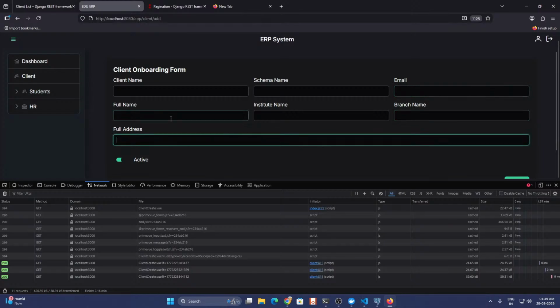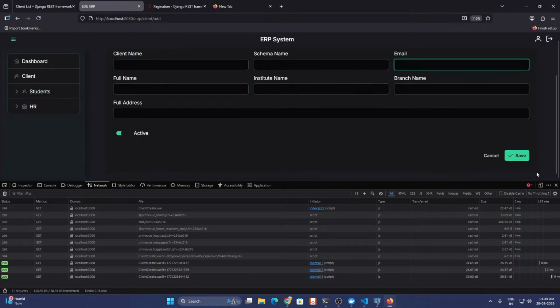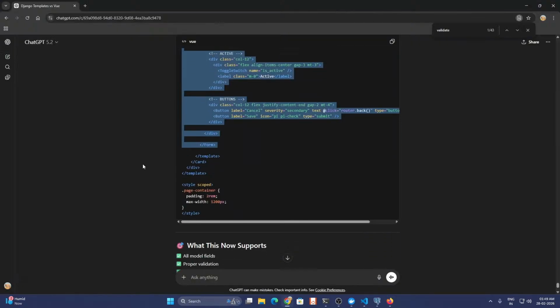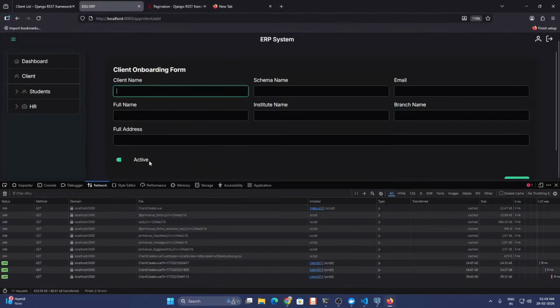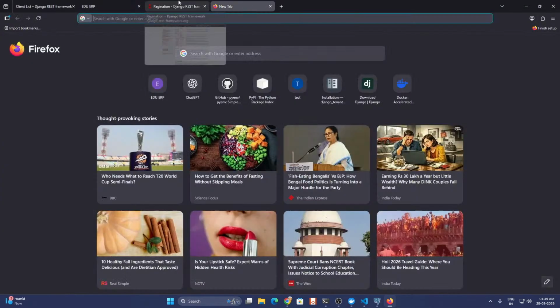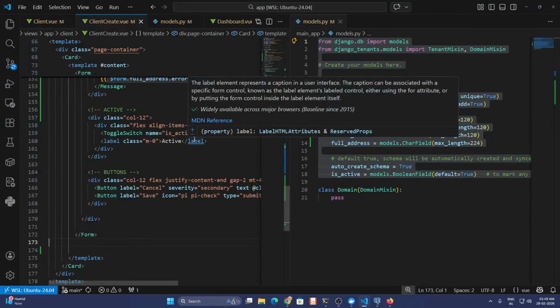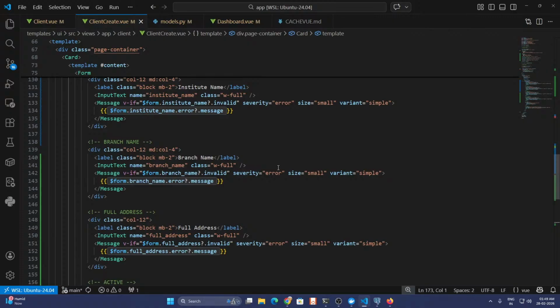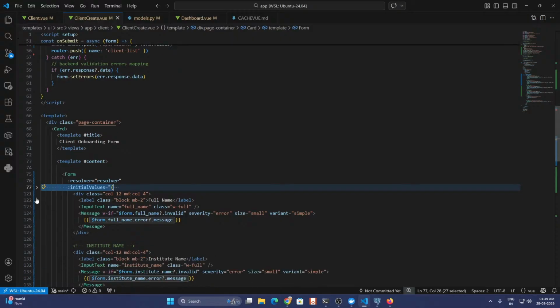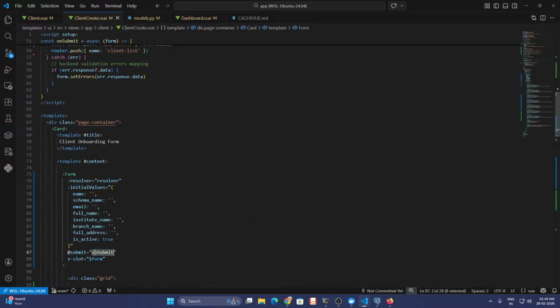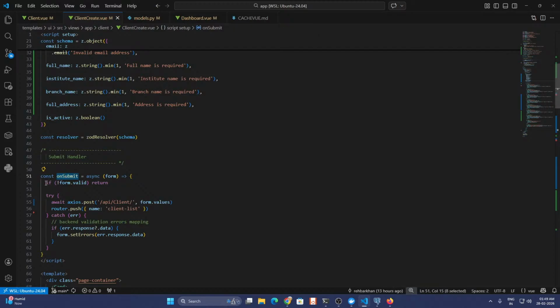This is looking nice and cozy. So client name and all. Now, one more important thing is what is the code base? Suppose I have initial value, right? So the moment I submit it, it will go to onSubmit. On submit, it's not form return. Wait, let me do that. Form. No, this will not work.